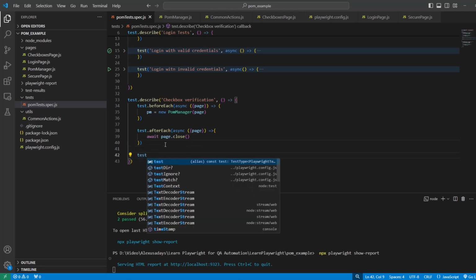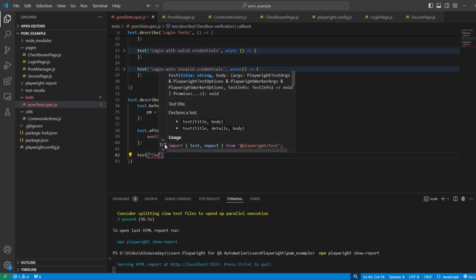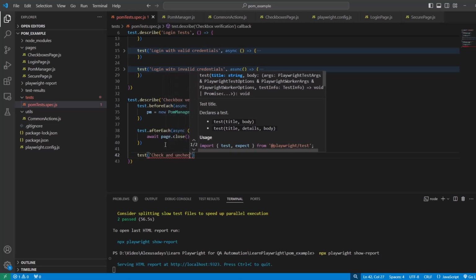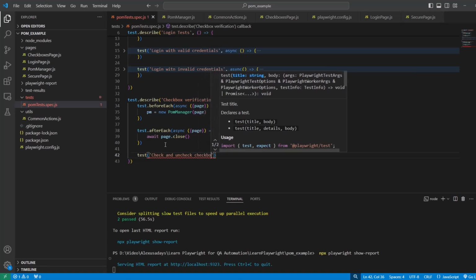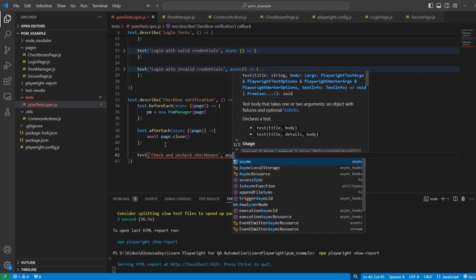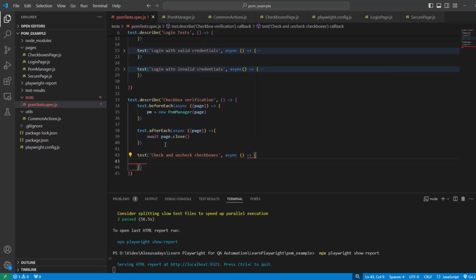Now the test itself. So test, check and uncheck checkboxes, right? I'm going to say async arrow function here. Okay. Here's the test.